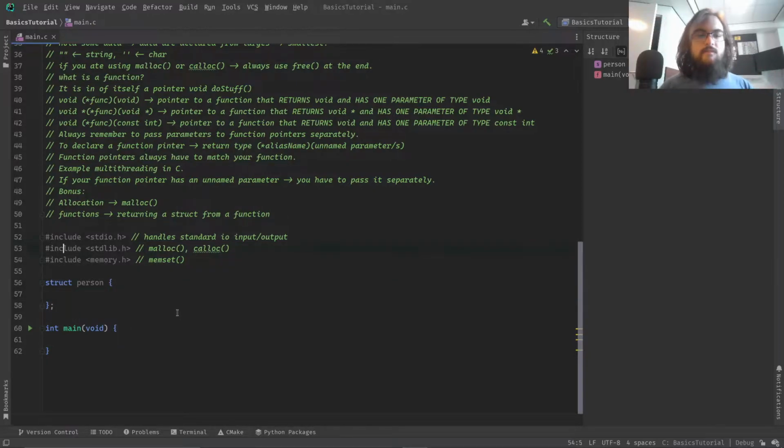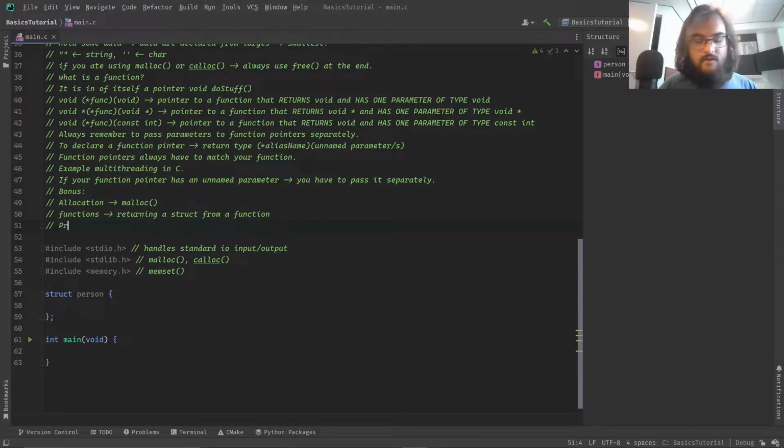So pro tip number 1: always declare fields in structs from largest to smallest.